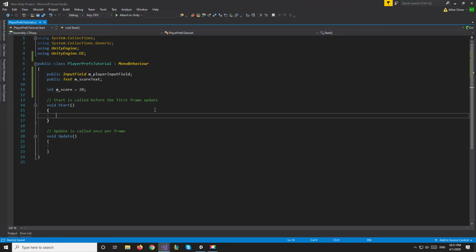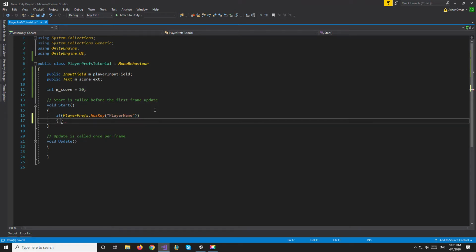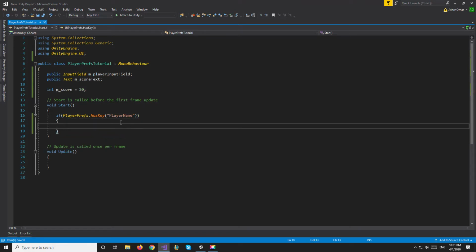Now we're going to cover the first function that we can use for PlayerPrefs, which is HasKey. So we can say if PlayerPrefs.HasKey, and this takes in a key. For PlayerPrefs, every PlayerPref that you set, you need to give it a unique key. This unique key is a string. So for example, for the player name, we can give it something like player name. If the player name key already exists, we can get the value of that key.